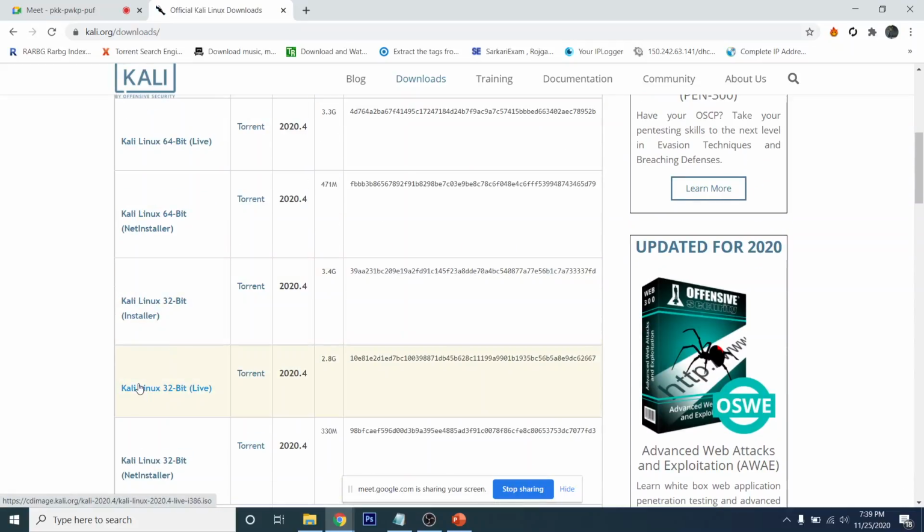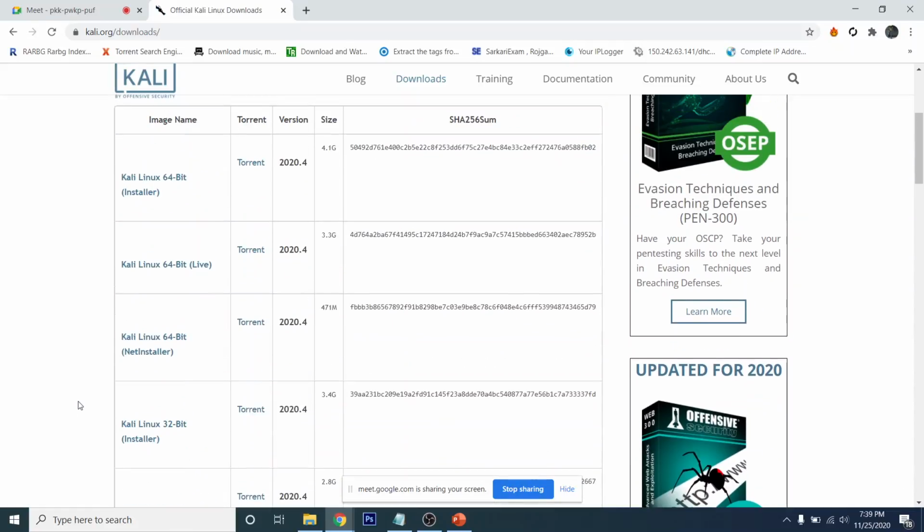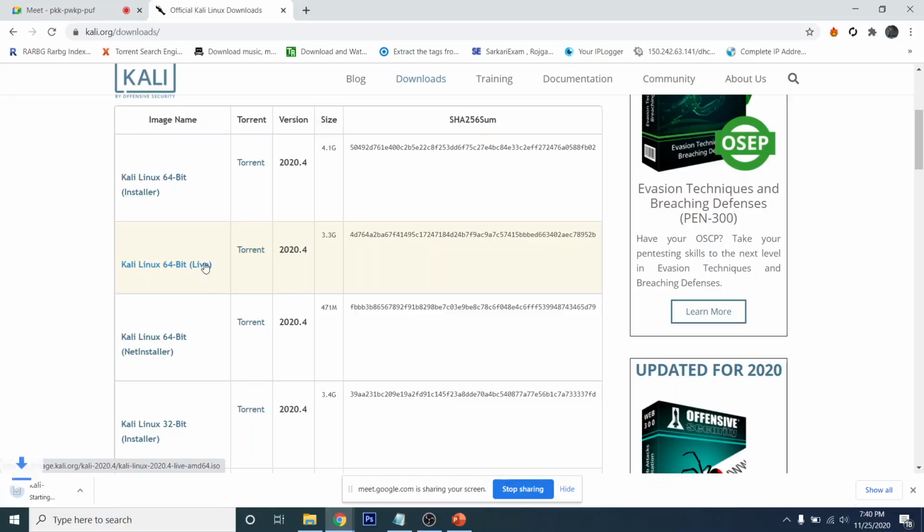Is the 64-bit version also there? Okay, there is a 64-bit version. You get two options: download from torrent, or download directly by clicking on Kali Linux 64-bit live. You can see the download has started. It's around 3.3 gigs.